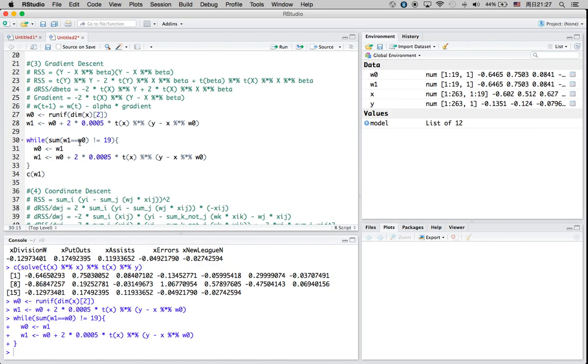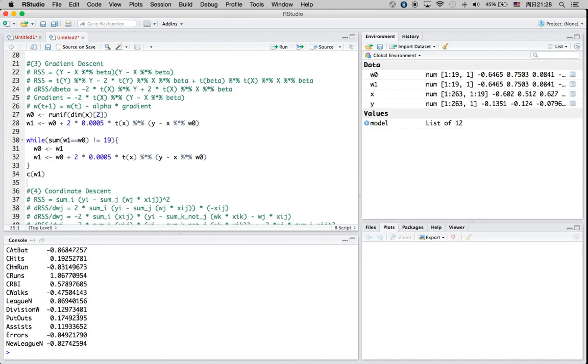So in our case, we can guarantee it's a minimum since our residual sum of squares is just like a quadratic formula. So we will get a minimum, actually a global minimum. But if you have a more complex cost function, then it is not the case that you will always get your coefficient vector or matrix to converge. So in our case, this is a very simple case, so you'll get your coefficients to converge.